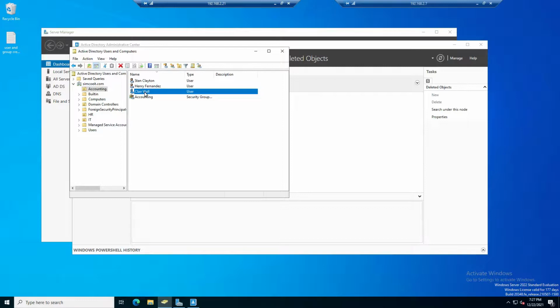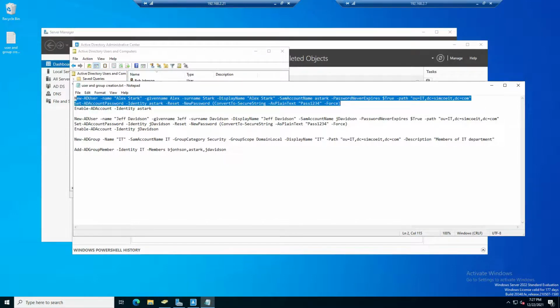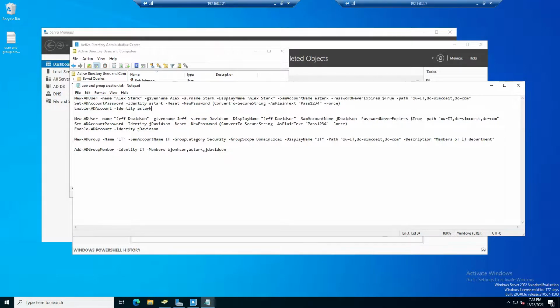One last thing I want to briefly mention is scripting. I only created one user in the ITOU and no group so far. That was because I wanted to show you how you can do it with PowerShell. Most of the time I do changes manually through GUI, but sometimes when I have a massive task, I have to script it. If I had 100 users to create, I would probably spend a day doing it, but with PowerShell I should be able to complete that task in an hour or two.